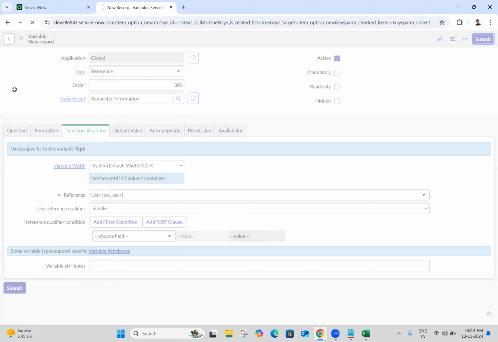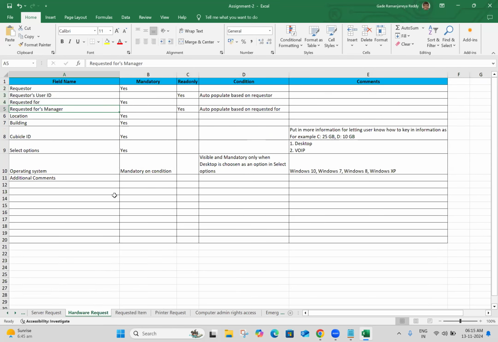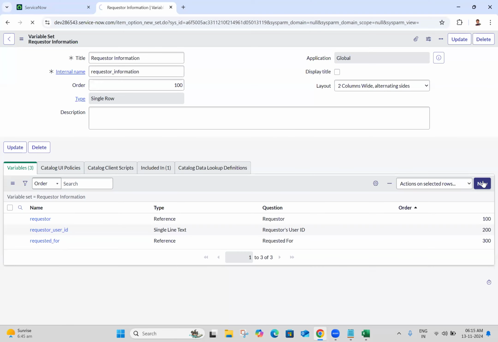Within this catalog item, the common variables related to requester are only these three variables. But we are creating this variable set for all the catalog items, right? We can identify any other catalog items that contain some different common variables. I may go to hardware request. Here you can see we have another common variable, requested for's manager. I'm copying it. New.